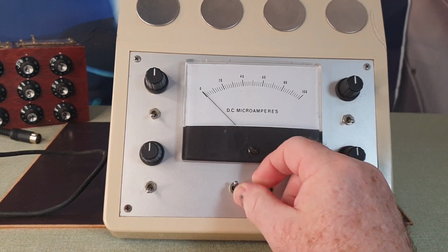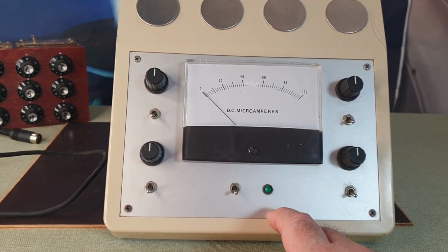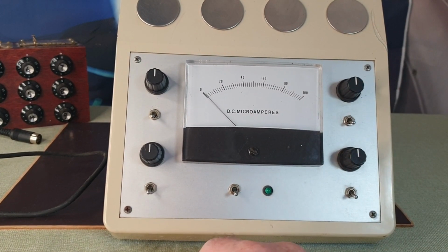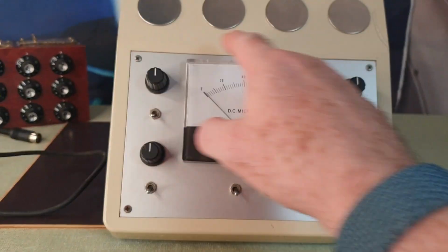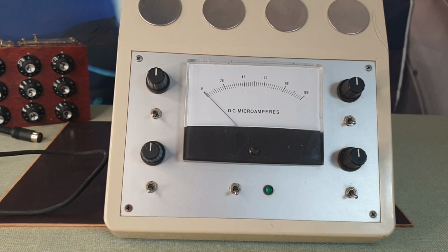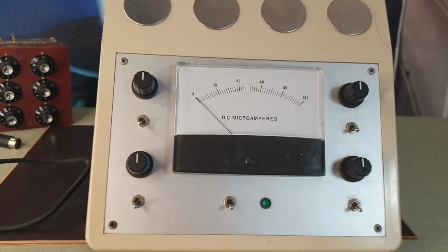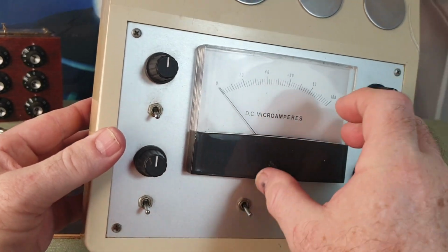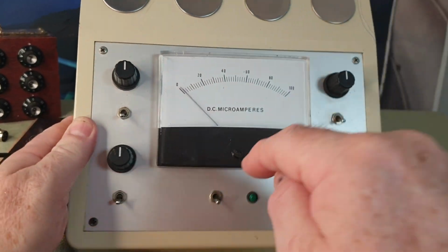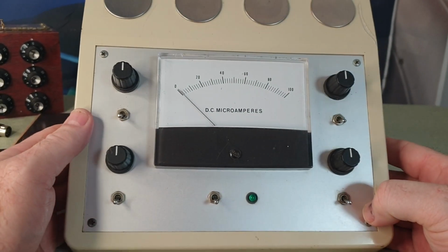It's got your main here, again, your same toggle switch, and it has an on light. These are basically idiot lights. It comes on to show you that the unit itself is on. The panel is screwed down on each side, which again is good. It's not just glued, it's screwed down. That again shows a professional building. When you only glue something down, it's not considered professional because glues are notoriously bad. So it looks like this has a screw in it, so it's holding. I don't know if that's internal or goes all the way through. It may be to hold it on there. Again, we're going to open all these up for people that are our supporters.